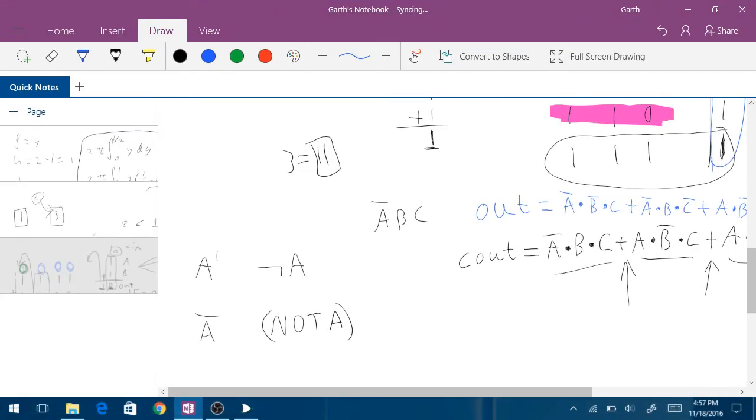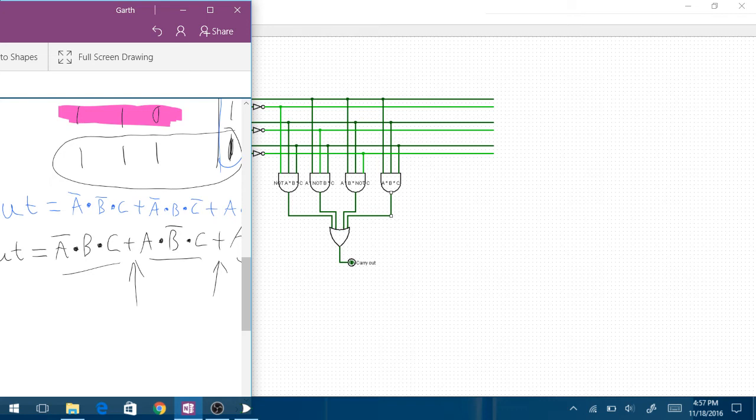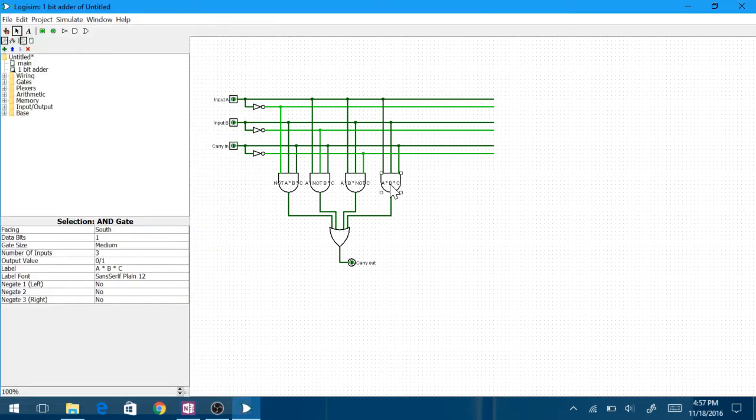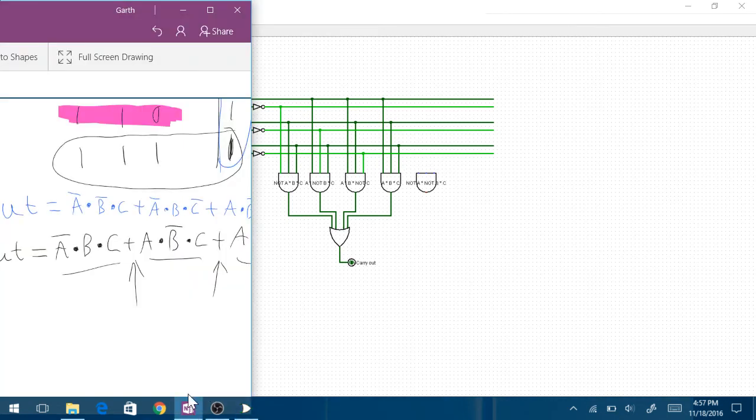But we've still got to write the gates for the rest of our expression. So we've got A naught times B naught times C, and that's going into our first AND gate. So I want to set up an AND gate, and so I've got not A times not B, and I've got times C. I think that's correct. Yeah, not A times not B times C.